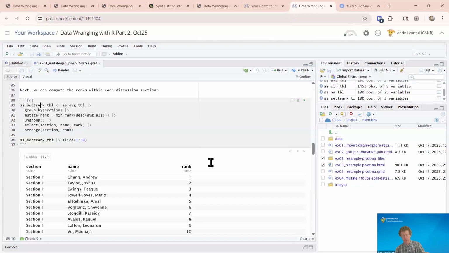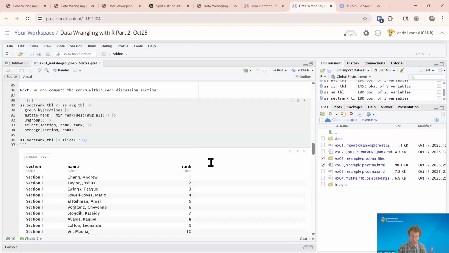Okay, we're following that up with ungroup because it's still a grouped tibble at this point. So we're going to ungroup it. So now it's back to a regular tibble. You might remember a grouped tibble looks like a regular tibble, but under the hood, in the attributes for the object, there are groups of rows defined. And when the groups of rows are defined, then certain functions behave differently.